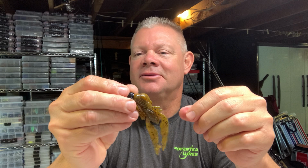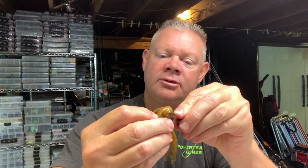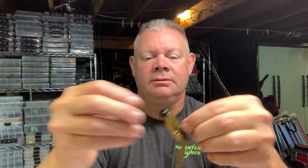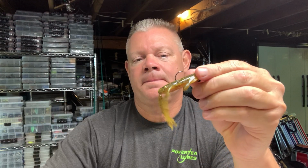That's not how you want it to look, guys. Let's try and make that a little straighter, shall we? We try to get it right in the middle of the body. That's much better. This one's a little messed up from being used on jigs. But you want to throw that like a Ned. It's not the most perfectly lined up, but it'll work. This thing's got so many holes in it from having it on jig heads, but you get the idea.